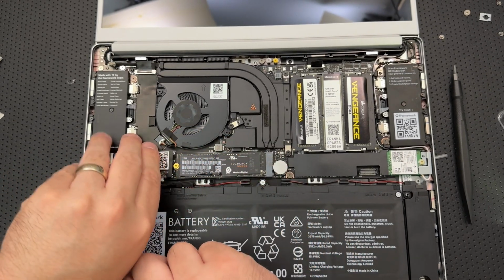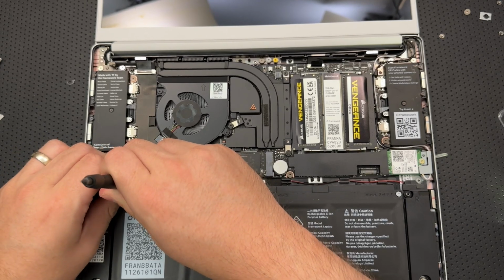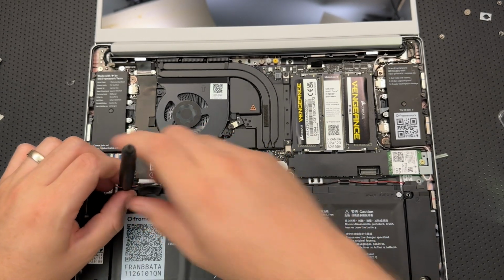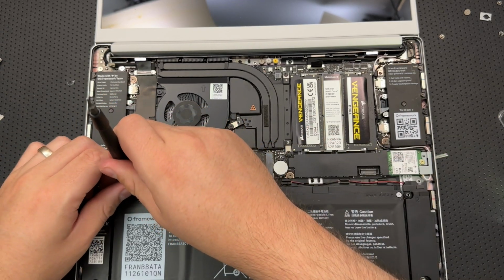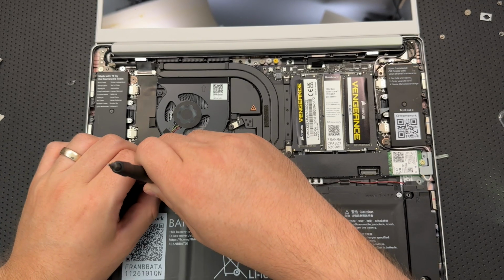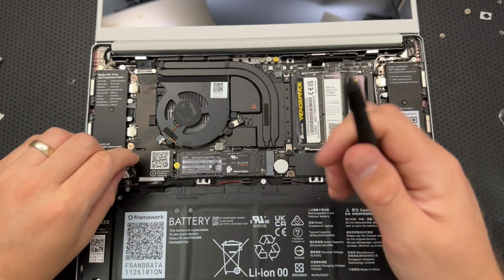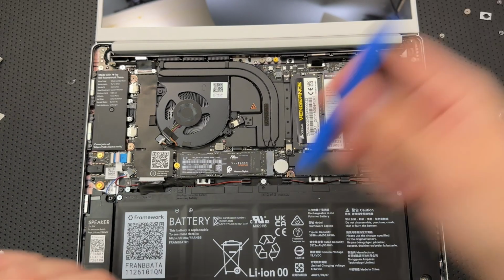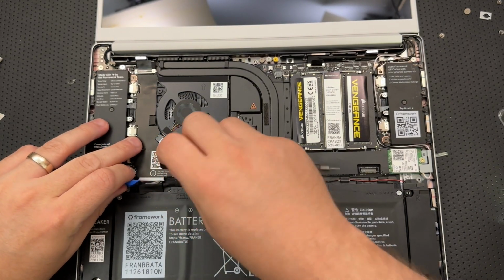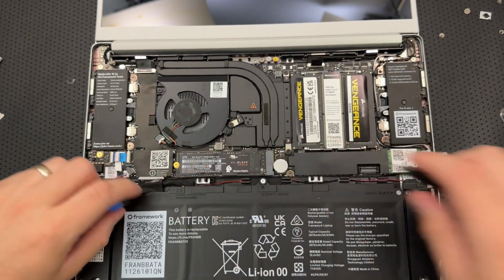Should be that I should be able to just press. Here I'll use my spudger. Maybe. Is it supposed to go deeper? I feel like it's supposed to go deeper. There we go. Come on. Go in there. I kind of want a second spudger. Luckily, I have one. Although this spudger is kind of weak sauce, I'm going to be real with you here. There we go. All right. Yeah, we're in place. Beautiful.